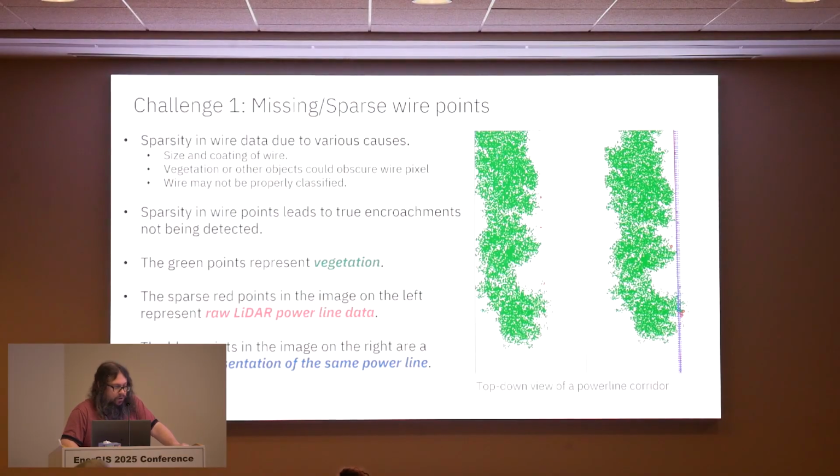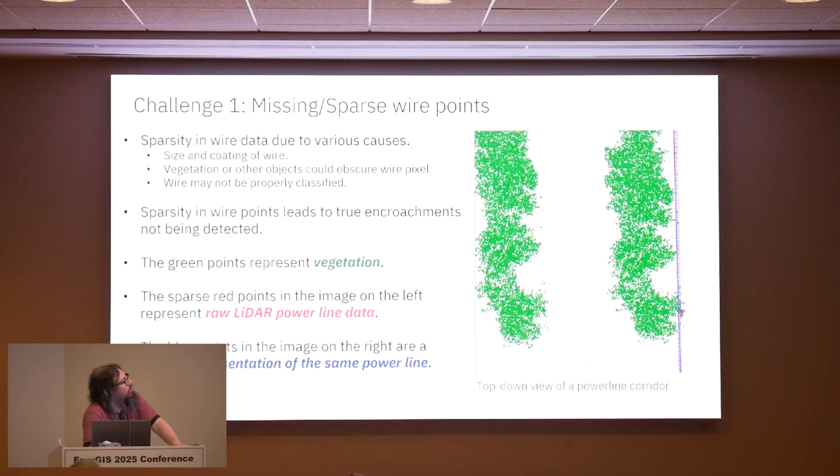So there are a few challenges in processing this LiDAR data. As you can imagine, it's very good at detecting trees, buildings, and it even captures the wires quite well, but there are certain limitations. If there are wires made of a particular material, say copper, it might not reflect the LiDAR properly, and you might get a sparser view of that wire.